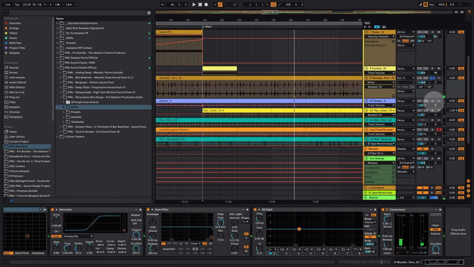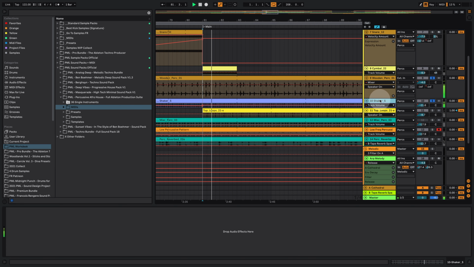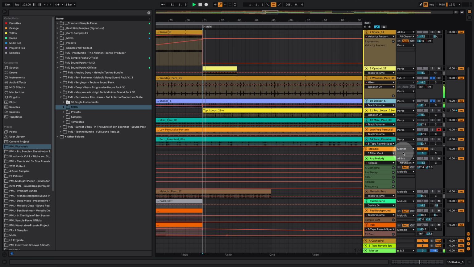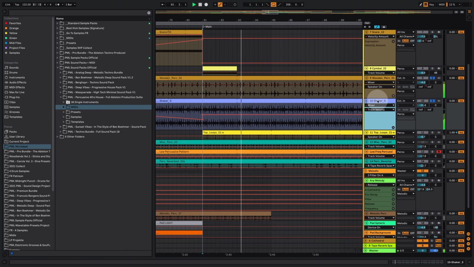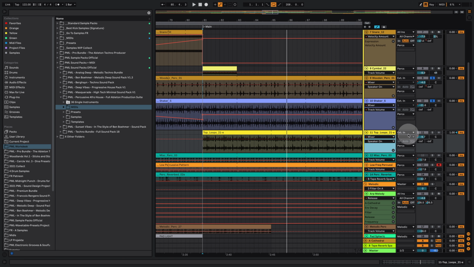And then shaker on top. This one is super nice as well. Very good stereo spectrum on that shaker sound. Also part of this sample pack here.